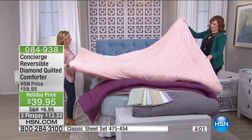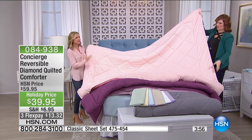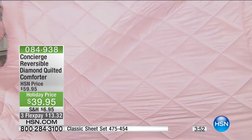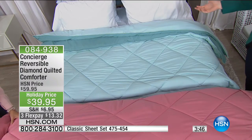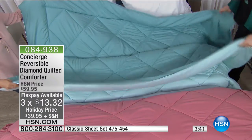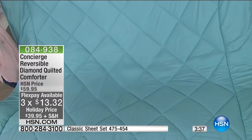Oh my gosh, this is gorgeous. Really, it does have a little bit of a peachy tone. Actually, it does. And do you notice how effortless this is? This is so light. I mean, a lot of comforters are honestly so bulky. You can buy just a blanket, and we have just a blanket coming up for $29.95, $10 less. Same colors. Right. Same color palette. It's just lighter.